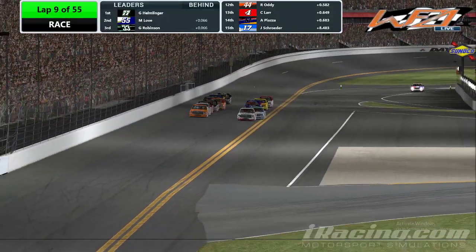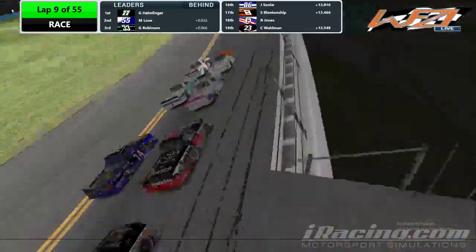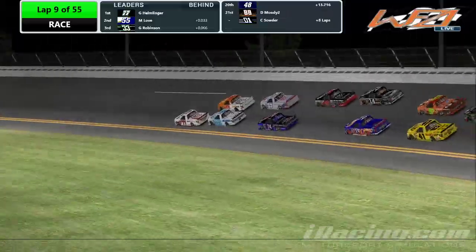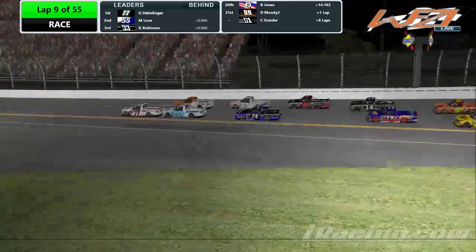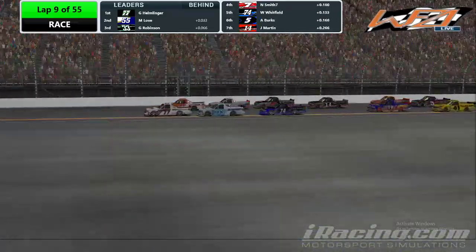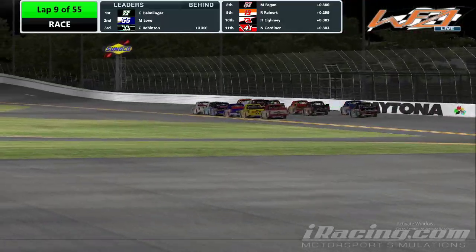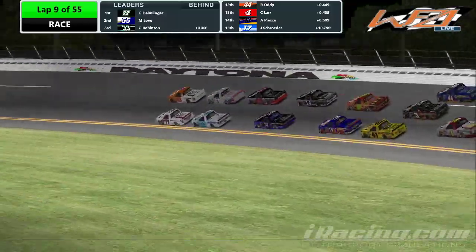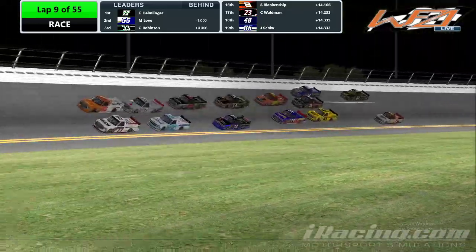I don't know. I'm telling you, there's gonna be a wreck. I'm watching whoever that light blue truck was in third place. He's a little bit all over right there through the tri-oval. I thought we were gonna wreck for it. Well, we got the white and the light blue, which is the 33 of Garrett Robinson, and then we got a gray truck out there in fourth, which is the 7 of Nick Smith. So that's Garrett there on the inside. I know he's a great driver and all, but I think he might have gotten a little bit of a bump draft from that 74 or something like that, upset his truck a little.